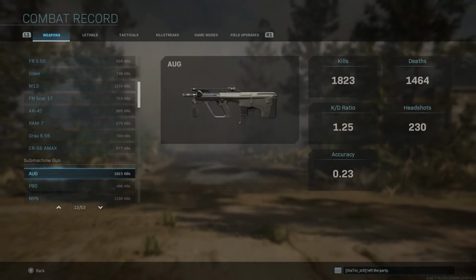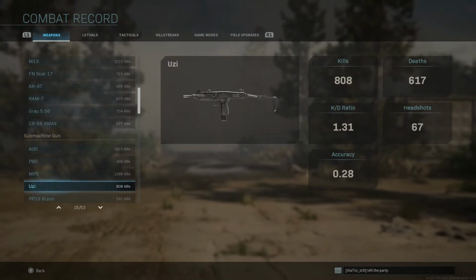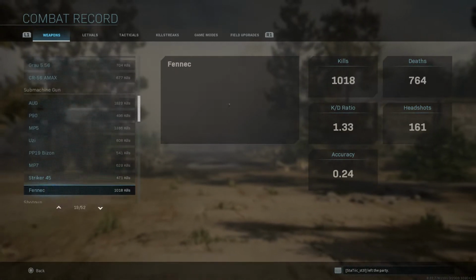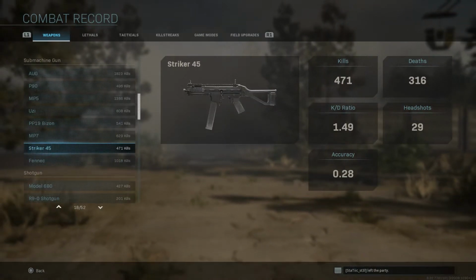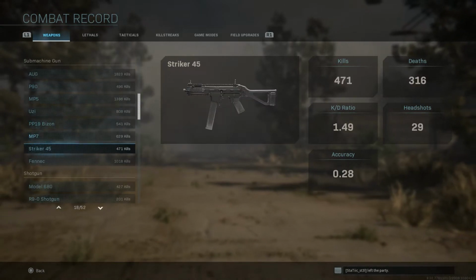The AUG is my most used SMG by far. Then the P90, the MP5 I use a lot, not gonna lie as well. The Uzi, the PP19 Bison, the MP7, yada yada yada. This is kind of boring stuff. But the Fennec, I have 1,000 kills with the Fennec. I love this weapon. One of my favorite guns in the game. My highest KD weapon though in the SMG category is actually the Striker, which I'm not surprised about.